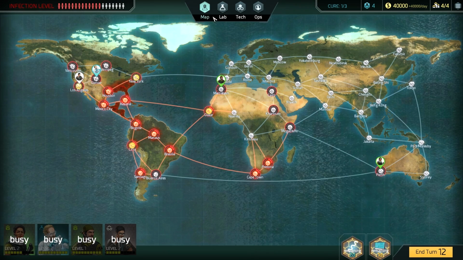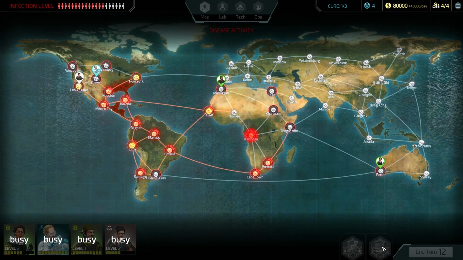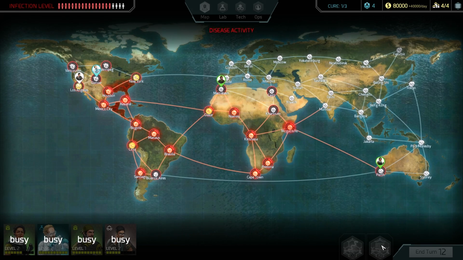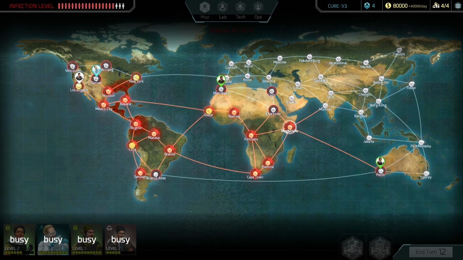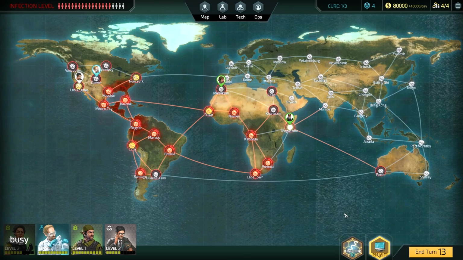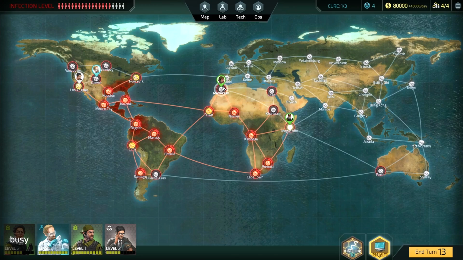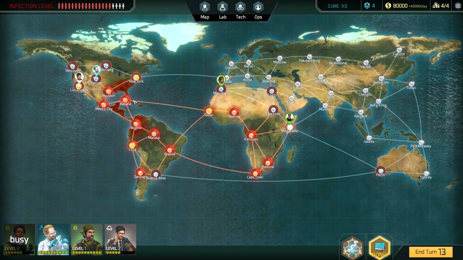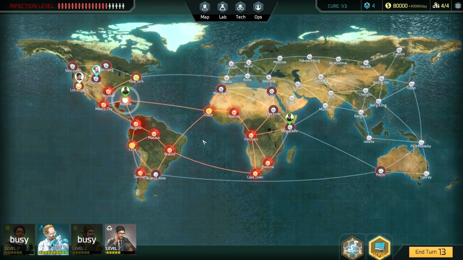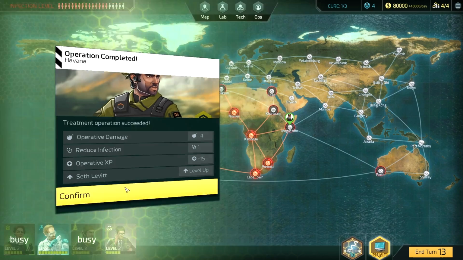Okay, so can't really do anything, so let's end our turn. We're going to get some more tech here. Mogadishu's an issue. All right. Piece of cake. Okay. And Havana's a big issue, so... Ouch. Disinfection, operative XP. Level up. Okay.